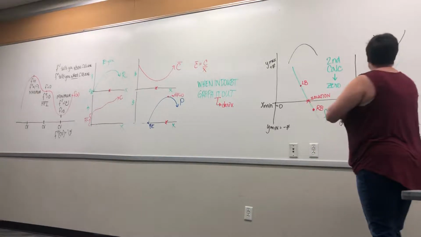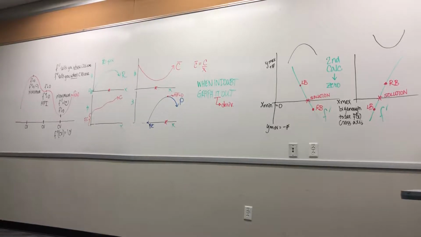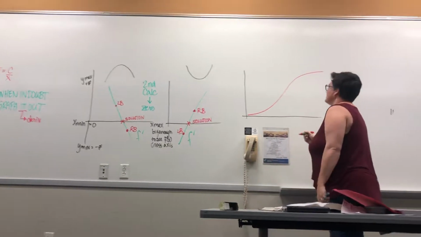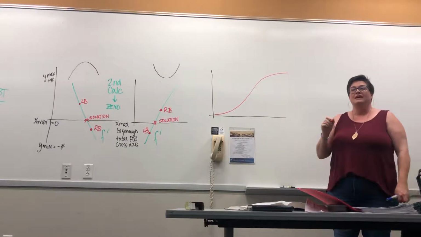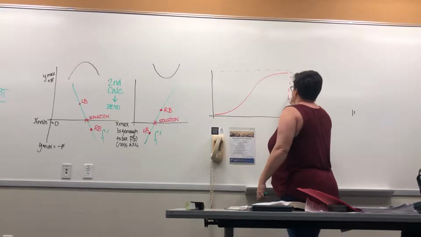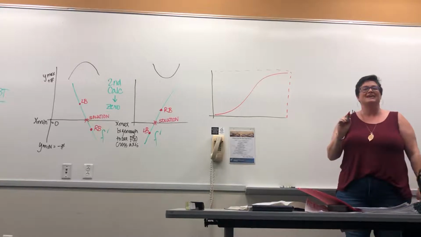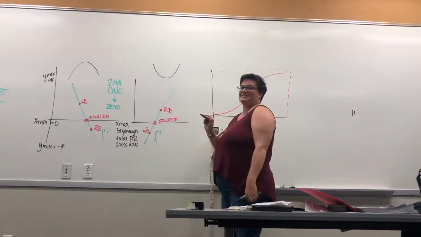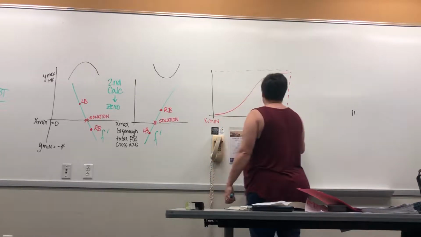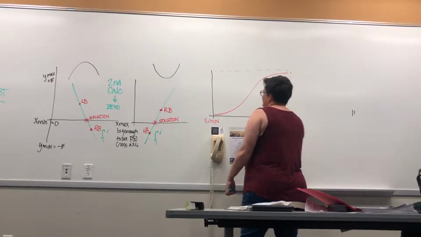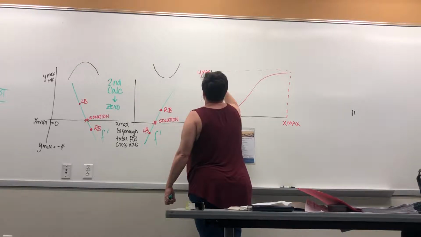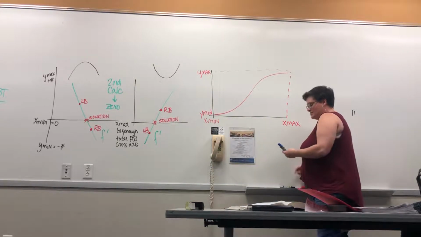And the last thing I need you guys to know from chapter 10 is the point of diminishing returns. I may or may not ask you to graph it. If I ask you to graph it, this is the picture I want to see from your calculator. And you can't just draw it and say, this is what it looks like. Tell me what your x min was, your x max, your y min and your y max. Where is the point of diminishing returns?